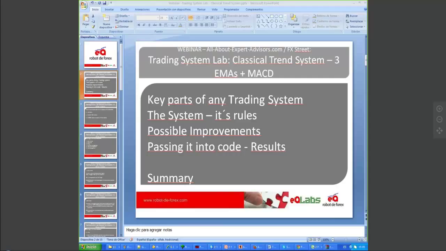Something that the trader should always know, how to trade the most basic of the basics ways to trade a trend. And trending is only happening 20% of the time. So you should not only trade trend systems. As I said, you should always combine a trend system with a scalper. And the scalper we saw yesterday, I gave you the rules. And you should always trade at least two trading systems together. You should never trade just one trading system, whether you are a manual trader or an automated trader.